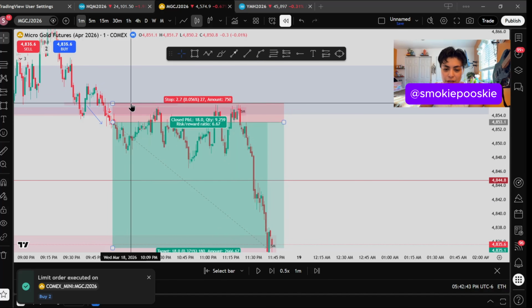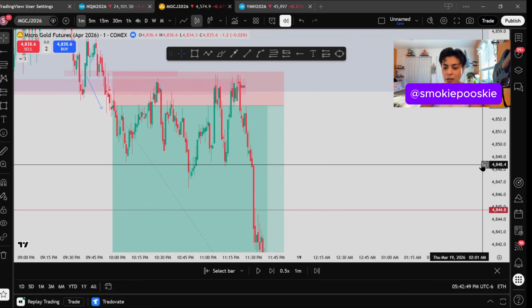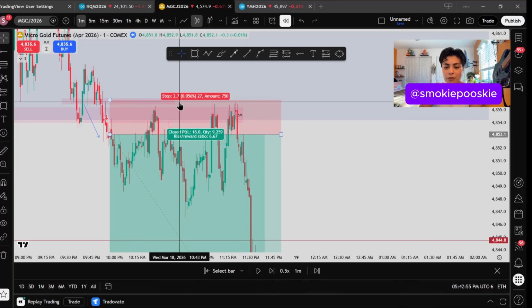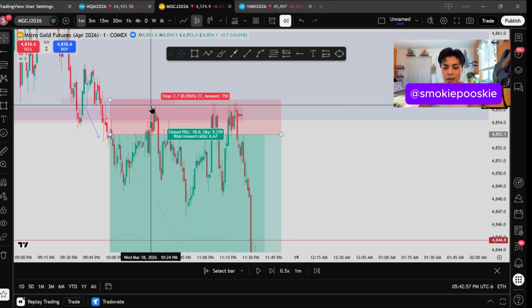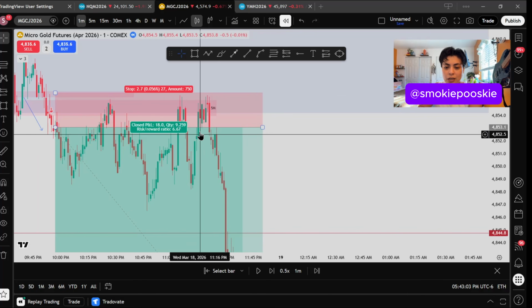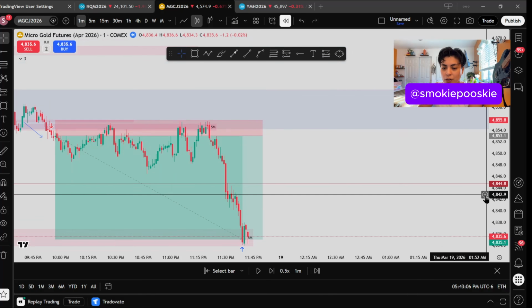I had an alert here, so that's why my stop loss was smaller, because I had this high that I know that if I broke, I added an alert there. If I break it, then I have the potential to go up. But it rang a few times, but it never closed above. It never gave me any sort of continuation. Instead, it just continued to get lower and lower.